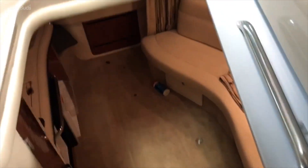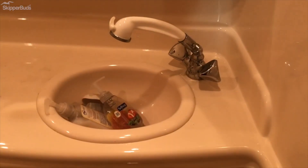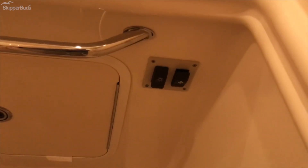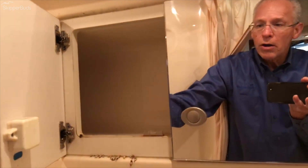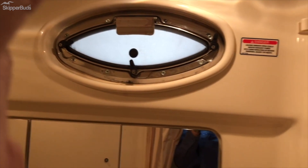As we move down below, it's five steps down into the cabin. Immediately to the left when you get into the cabin is your head. It's got a vacuum flush head and a sink with a shower head that goes up — the whole bathroom works as your shower. You've got storage down below, and a light switch that's waterproof with a fan switch. There's plenty of storage in the bathroom too. You can see these four doors here — that's a big plus. A lot of boats don't have that, and you do have a vent window inside the head.